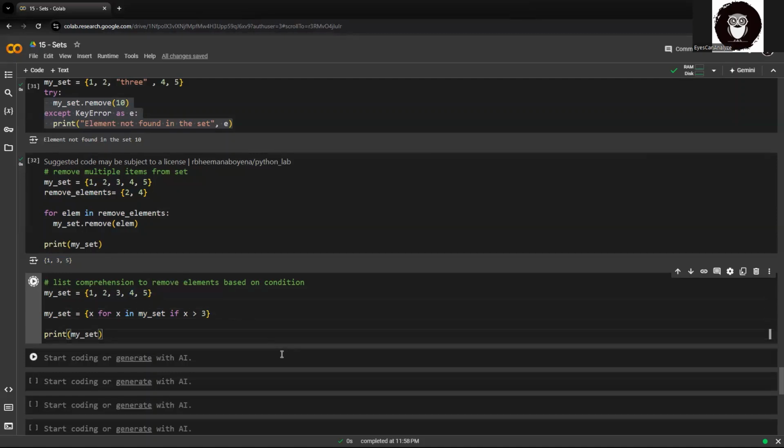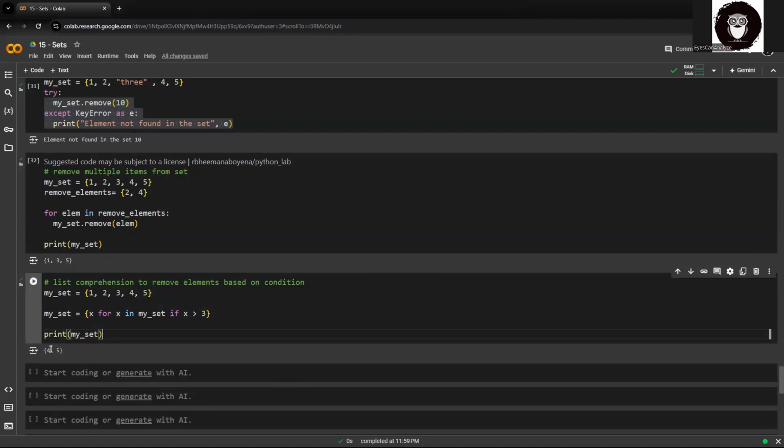So let's see if it is able to give me the desired output. Yeah, you can see this. So it has removed all the 3 items from here and it has taken this fourth and fifth item and it has added to my set. If I would have added less than 3, then it would have taken 1 and 2.